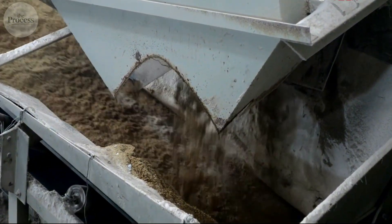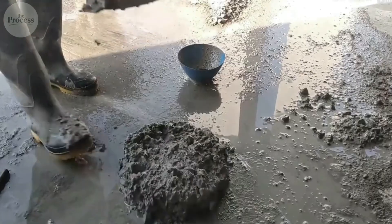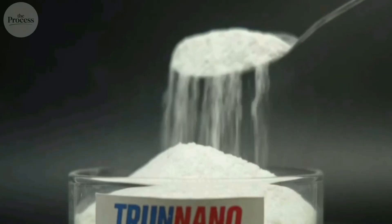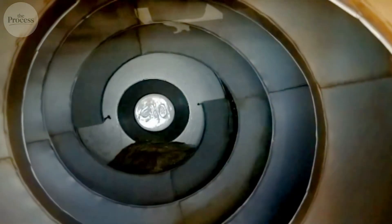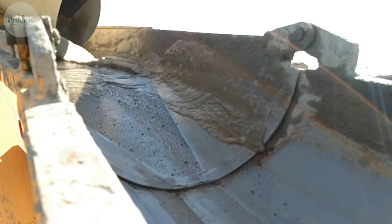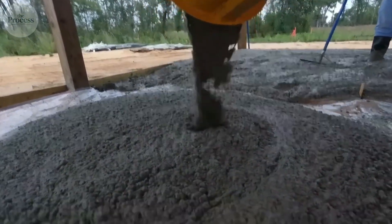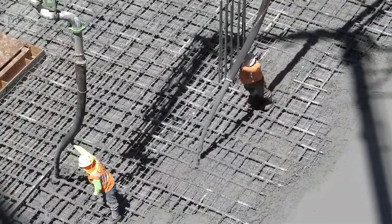The concrete gets poured into forms. As water touches cement, the reaction begins. Heat releases — you can feel concrete warming. Crystals start growing within minutes. The paste thickens, stiffens, then hardens. But curing determines everything. Concrete hardens by reacting, not drying. Keep it wet and the reaction continues. Let it dry too fast and the reaction stops, leaving weak concrete. Contractors spray water for days, feeding the reaction. This is why concrete gets stronger over time — hydration continues for decades. Year 1: decent strength. Year 50: significantly stronger. Crystals keep growing as long as unreacted cement remains.